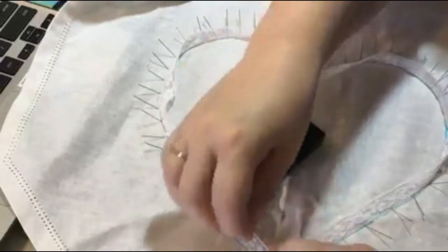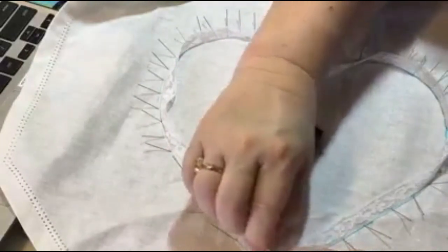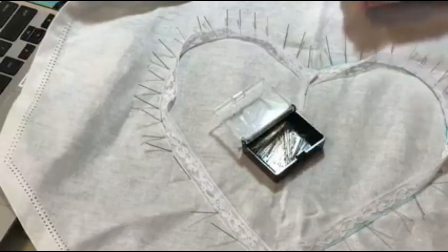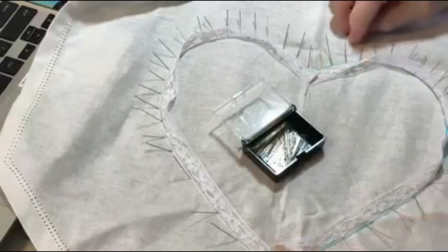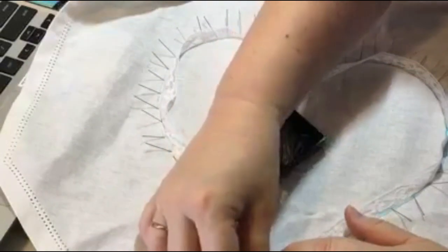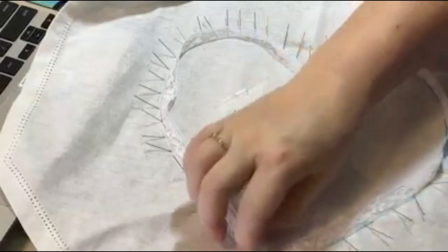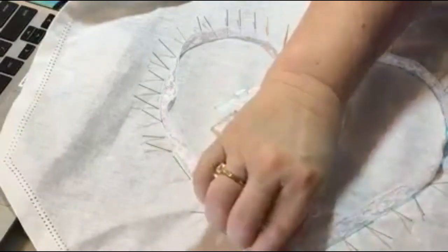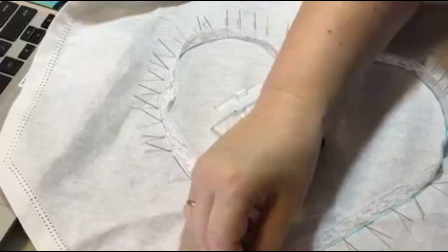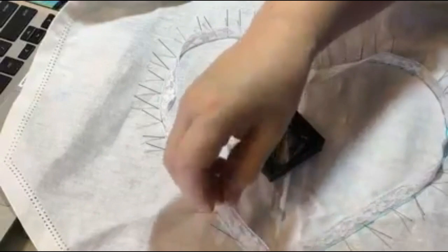Now this curve is a lot more shallow, so I hold the lace straight until I can't follow the line anymore and then put in a pin. I'm not going to worry about the crisscross perfectly because my lace isn't quite long enough. Ordinarily you put a pin at the bottom and turn it 45 degrees and tuck it, but that's not necessary with this design because we're doing French heirloom sewing — we'll come back later and miter that corner.